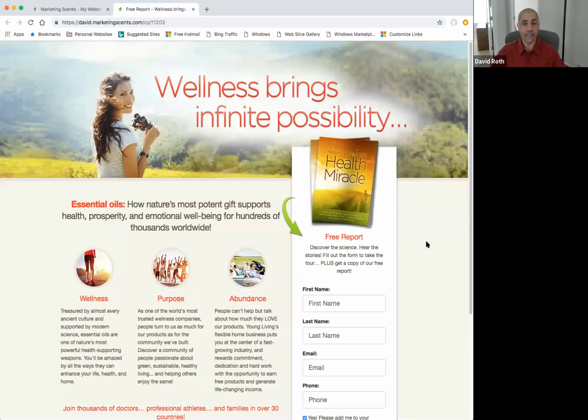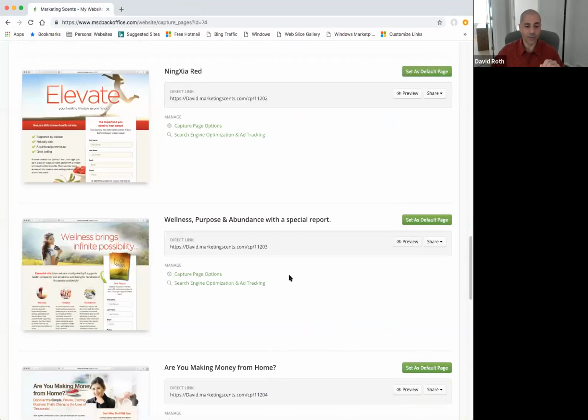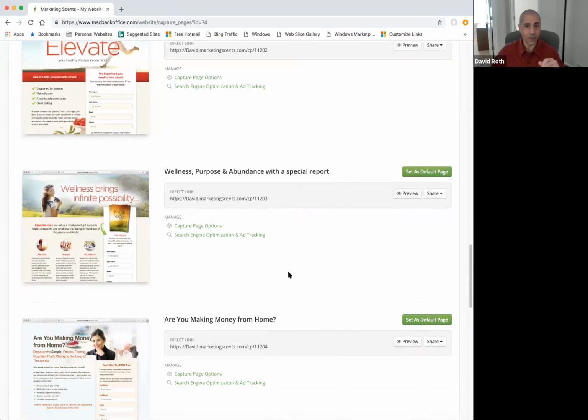This is a garden variety lead capture page. It has some content to evoke curiosity in your prospect and a contact form. So when you give out your marketing website URL, and I'll show that to you in just a moment when we go in the back office again, your prospect is displayed a lead capture page like this one. And if they like what they see, they go ahead and enter their contact information, and the very next page they see is your marketing website. So this is the gateway page into your marketing website. It's really designed to sort the serious from the curious. And we have a number of different capture pages that you can use in your marketing efforts.